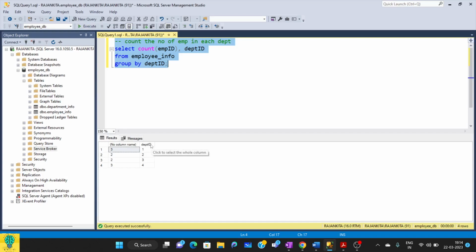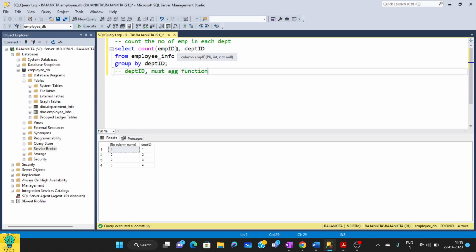Now you can see we have department ID as 1, 2, 3, and 4. All the information is now grouped on the basis of department ID, and the rest of the information, that is employee ID, is calculated from employee ID. It is counting all the employee IDs in a given particular department. So you must remember one important concept here: whatever column name you are giving other than the one on which group by is being used. So what I'm trying to say is here the group by is used on department ID. So any column other than department ID must come with aggregate function.